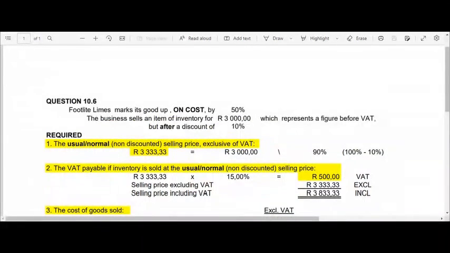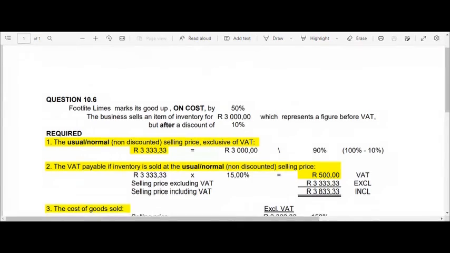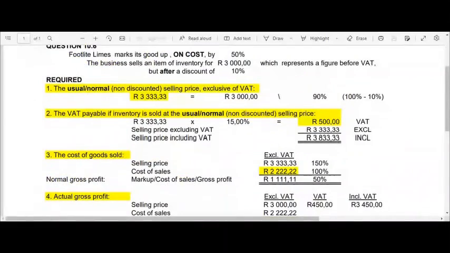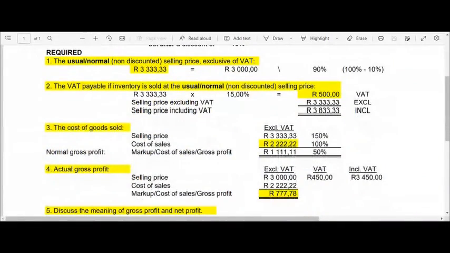Well, they said we have a markup of 50%, right? We've got a markup on cost of 50%. So therefore, ladies and gentlemen, that 3,333 rands, in other words, the exclusive selling price, represents a factor of 150. So that is the one we have, so we're going to have that below the line. What is the factor that we now want to calculate? The cost, that is a factor of 100.